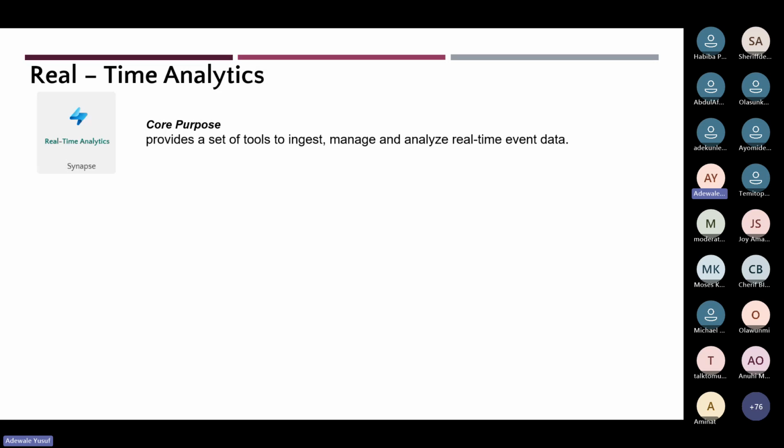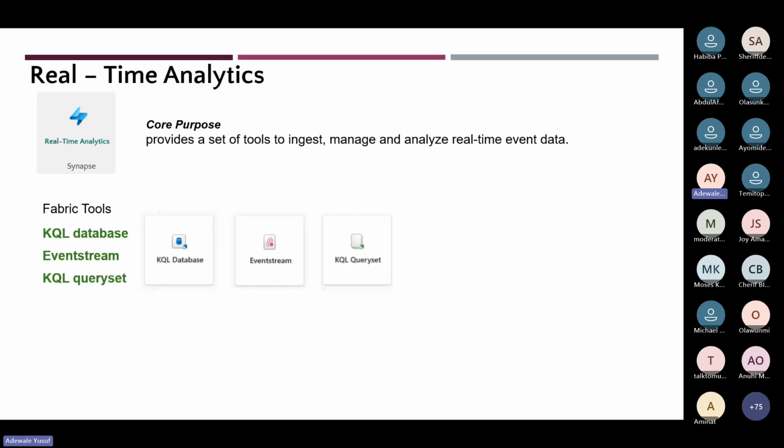Then we have real-time analytics, right, which provides a set of tools to ingest, manage, and analyze real-time event data. Imagine what we mean by real-time is the data that is currently happening, for example, the weather. So you want to track the real-time weather changes. That's real-time analytics, right? Some tools that allow you to do that are KQL and Event Stream. You can also use KQL query set to stream your real-time data set. A similar tool that people currently use before is Azure Data Explorer. And the main personnel for this are data engineer and also analytics engineer. And that's the real-time analytics.